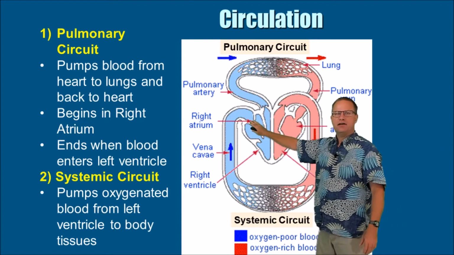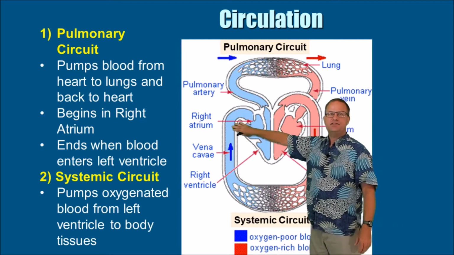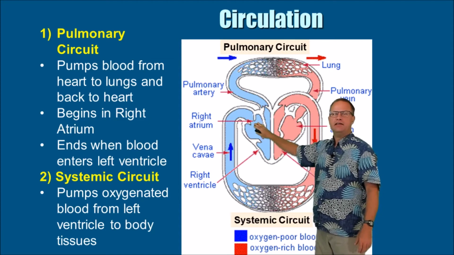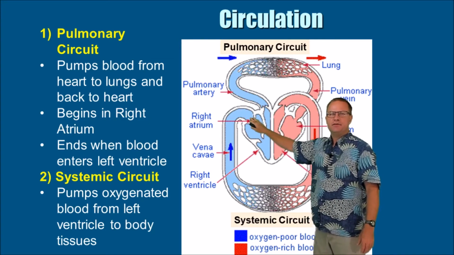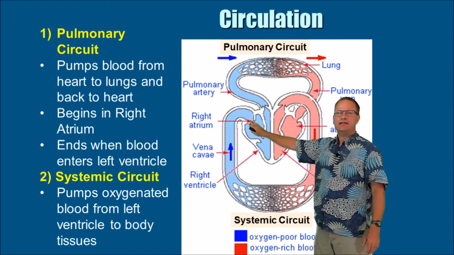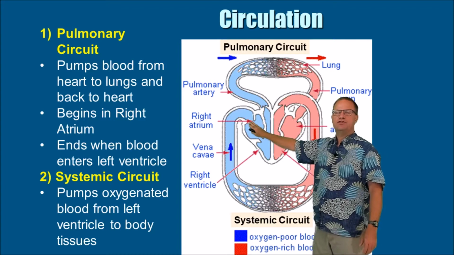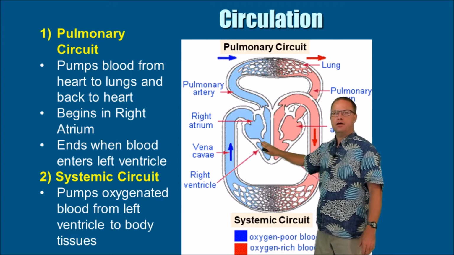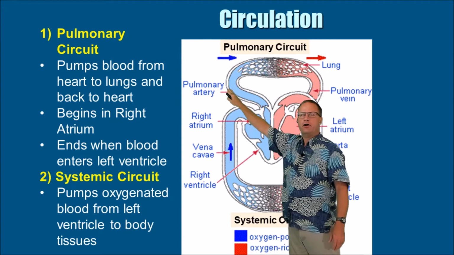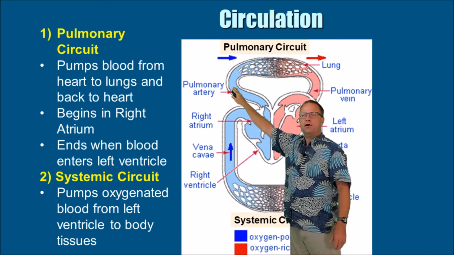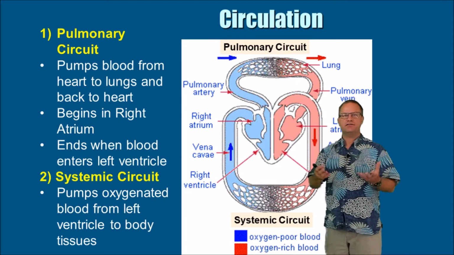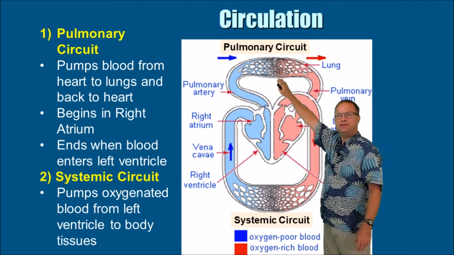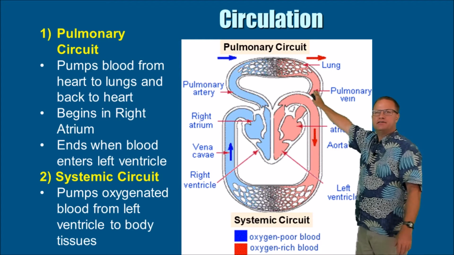This starts on the right side of the heart, and the right side of the heart is receiving blood back from the vena cava. And this was deoxygenated blood. It has a lot of carbon dioxide in it. So the first thing we need to do before we recirculate that is to oxygenate it. So that happens in the pulmonary loop. So we go from the right atrium to the right ventricle, and from the right ventricle up to the pulmonary artery. The pulmonary artery leaves the heart and goes to the lungs. Within the capillaries of the lungs, the little blood vessels, we actually pick up oxygen and drop off CO2. So now you can see that the blood is oxygenated.